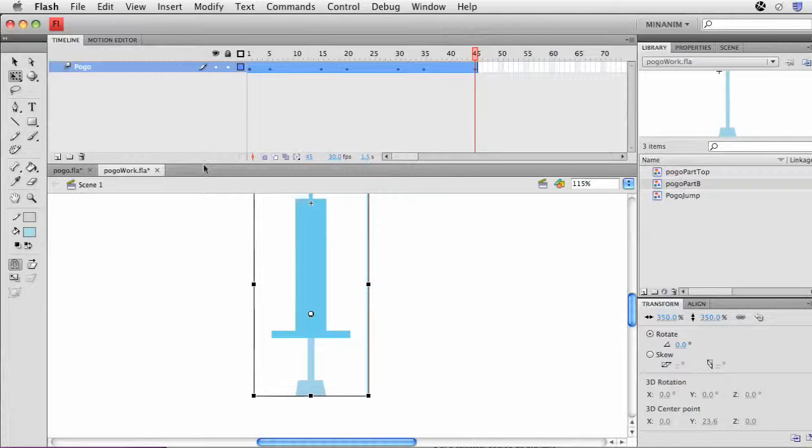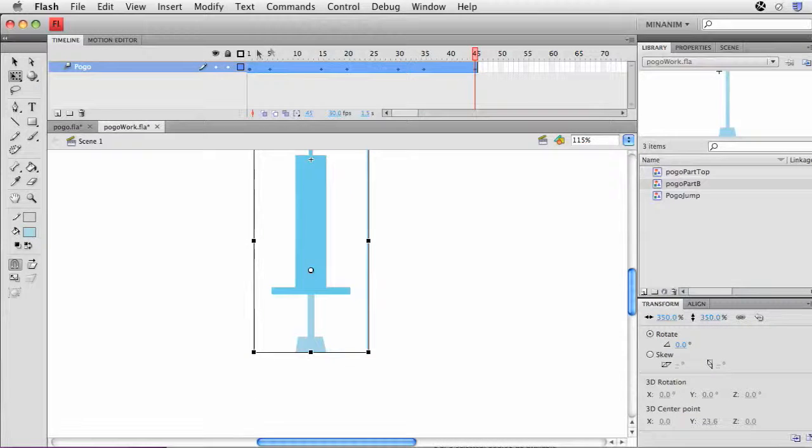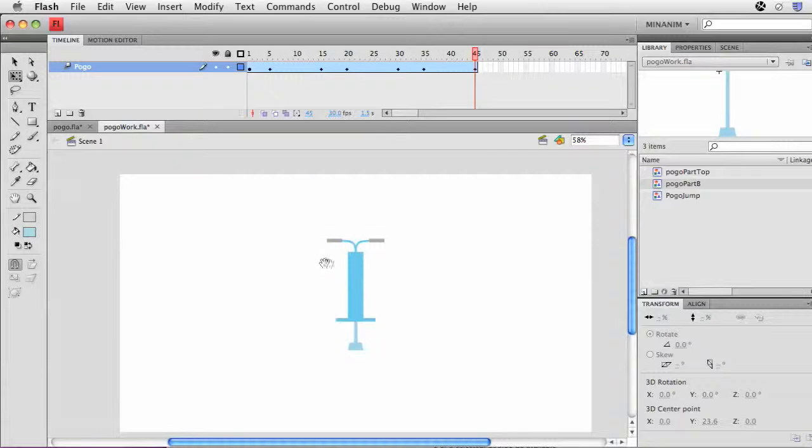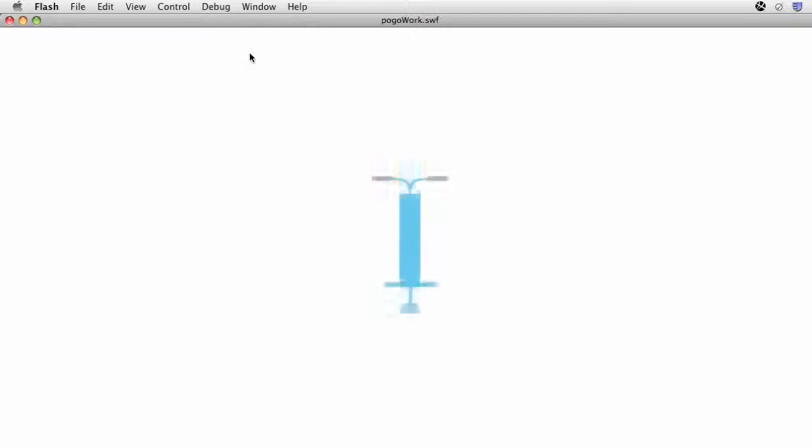Alright, so let's click back to the timeline. You can see that it's marked all those keyframes for us on the timeline, and let's just take a look at it. So now it looks like it's hopping. So it's a little bit more complicated, but it gives a more realistic look. And once you master those tools, you certainly can do some pretty awesome things.